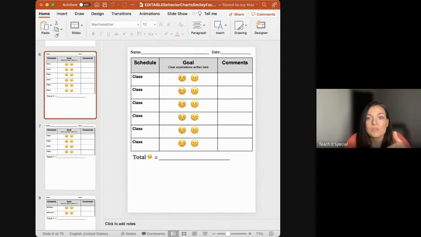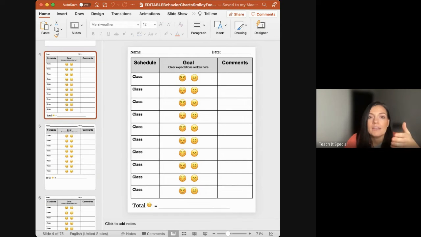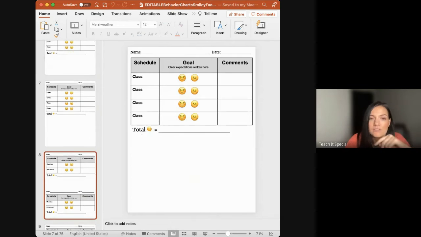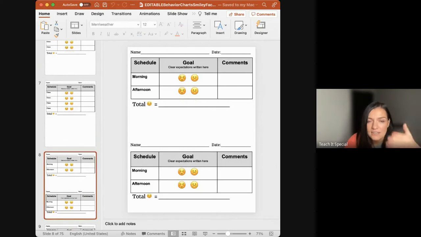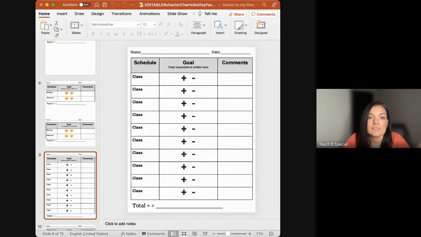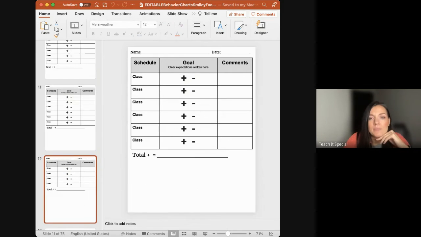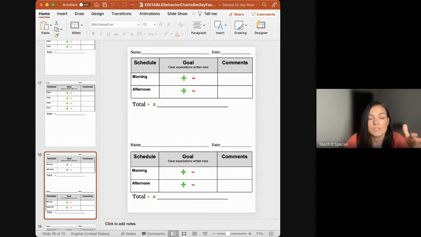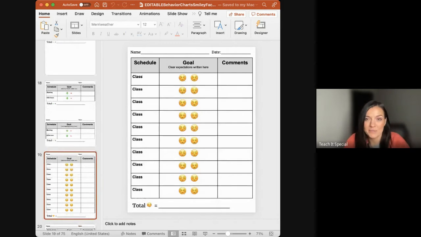If you feel like the student needs more monitoring, go ahead and jump on in and do more check-ins throughout the day. Just like I said, more check-ins means a little bit more time and effort for you. That's not always a bad thing. A lot of times it can help a student, but sometimes less is more. There's plus minus options for you to do. Some that have colors. Some students really prefer seeing the colors because it just helps them kind of identify where they're at. I've had students where they don't want frowny faces, so then we just do smiley faces.